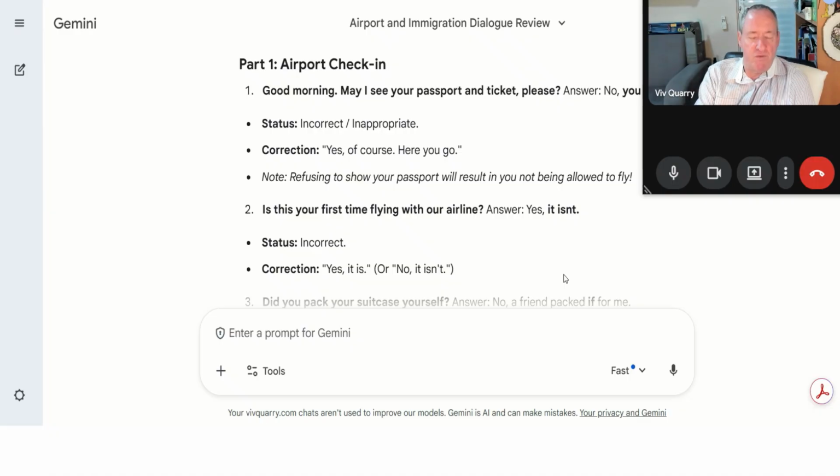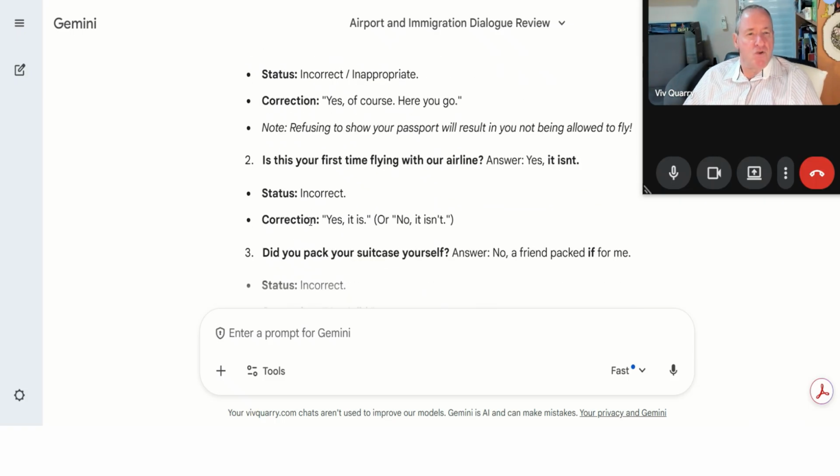2 other platforms that are listed here, Meta AI and Claude, did not pick up inappropriate language. They only checked for whether there were grammatical or spelling mistakes in the answer. So well done, Gemini. I would recommend that you choose either ChatGPT or Gemini for this activity.